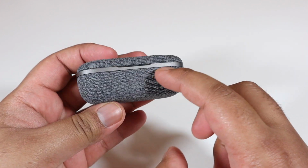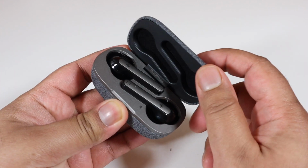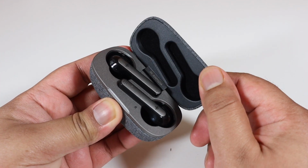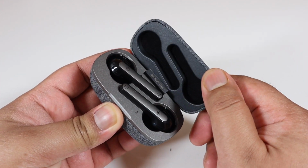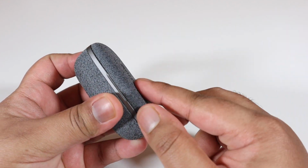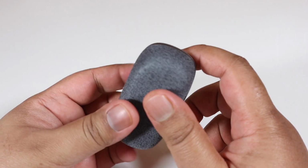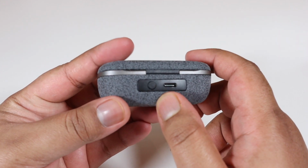Bear in mind, it's just first impressions because I haven't used it too long to fully justify how these work, but the first 2 days, boy, I'm really happy with it. It's got decent bass, clarity when you listen to audio or music, vocals are very good, and punchy bass as well. I mean, I can't really complain for the price I paid. Even for the £30 mark, they are fantastic.